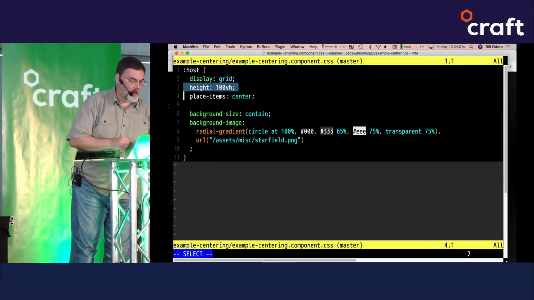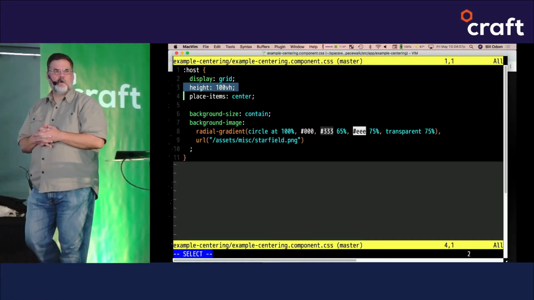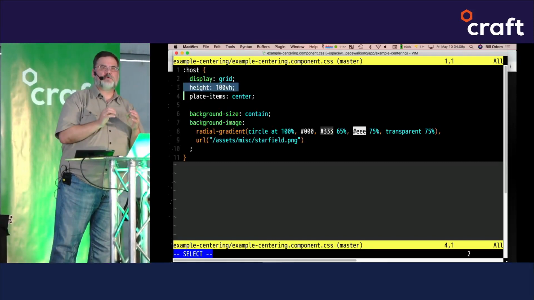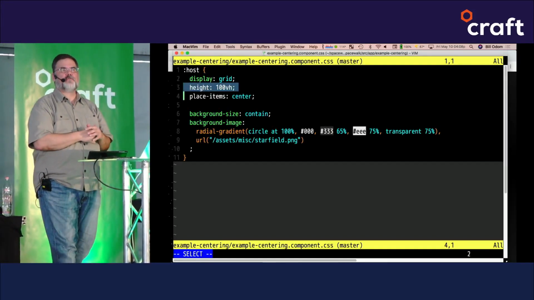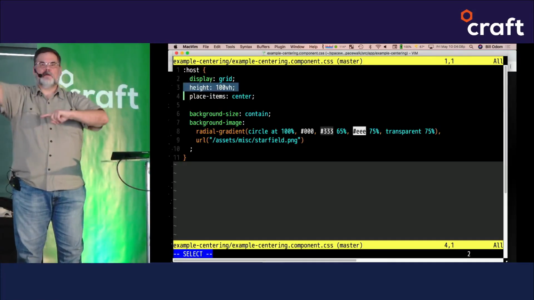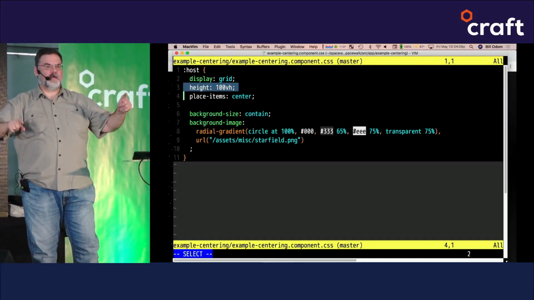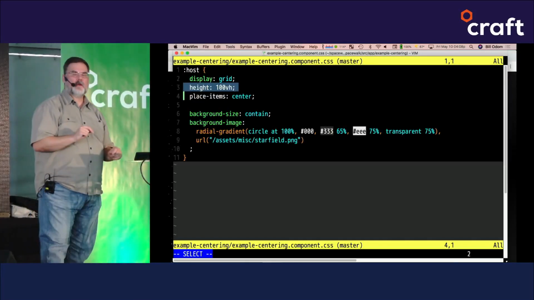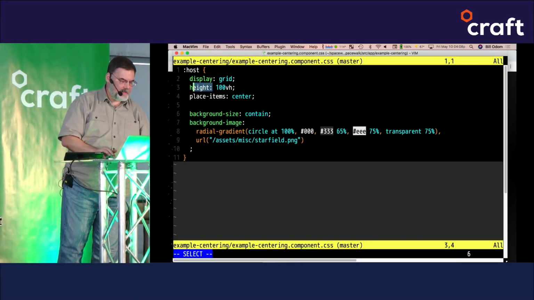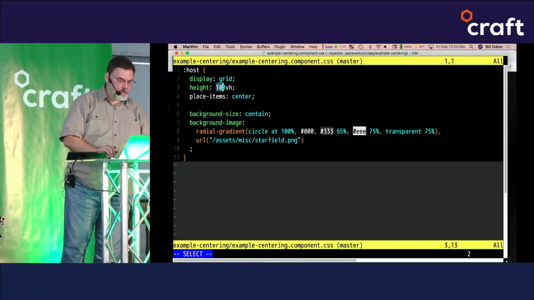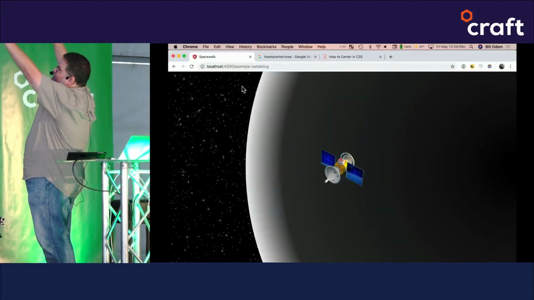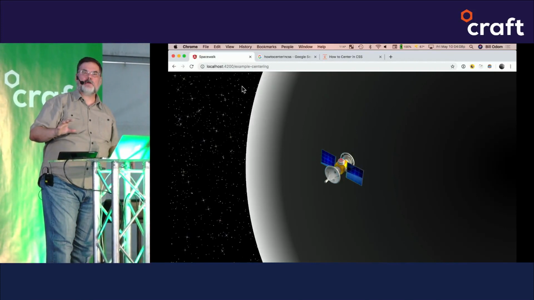Oh, and before I go away, I'm amazed how many people don't know about this. People are aware of CSS units, but they're not usually aware of this particular unit or its close personal friend. Anybody here know what a VH unit is? Somebody shout it out. Yeah, viewport height. V is for viewport. What this is saying is, I would like to express height in terms of a percentage of the viewport height. In other words, whatever you can see in the browser, the viewport of the browser.